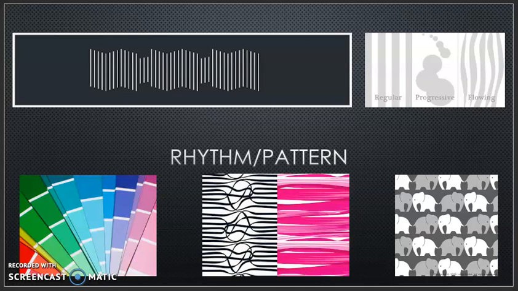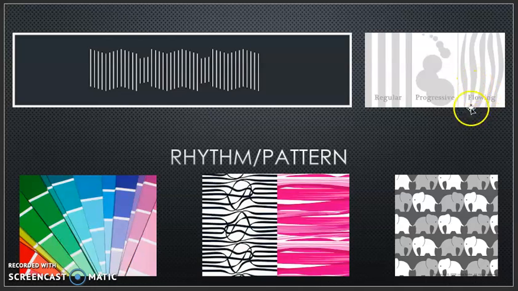The 5th element we're going to talk about is rhythm and pattern. Pattern is the repeating of an object or a symbol over designs. They can be regular or irregular. Rhythm is the relationship between the elements that creates a sense of harmony. Rhythm is a little of pattern and repetition. 3 types of rhythm are regular, intervals between elements are similar in size or length; flowing, elements are intervals or organic; and progressive, when shapes or forms are shown in a sequence of steps.